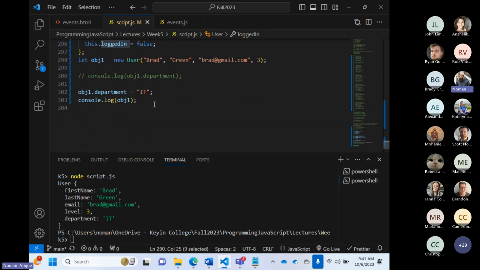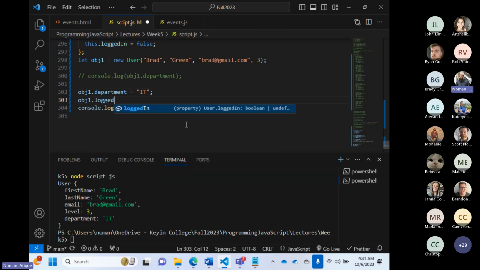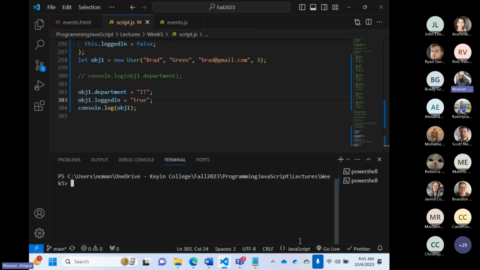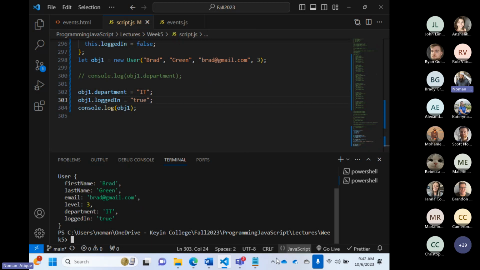Now, if I just come here and say obj1.loggedIn equal to true, I've intentionally made it true. And now, Jennifer, what will happen? Our common sense says that it should now show the logged in also. Why? Because the default value has been changed.